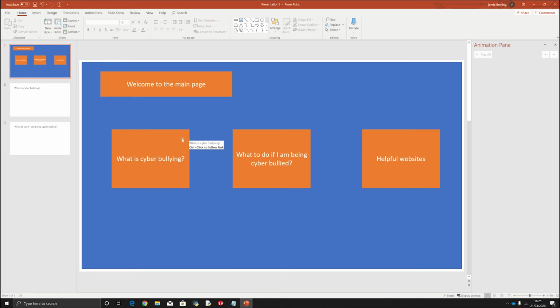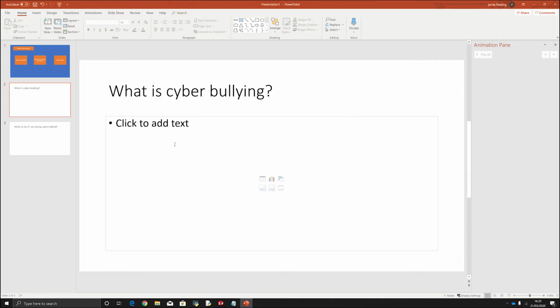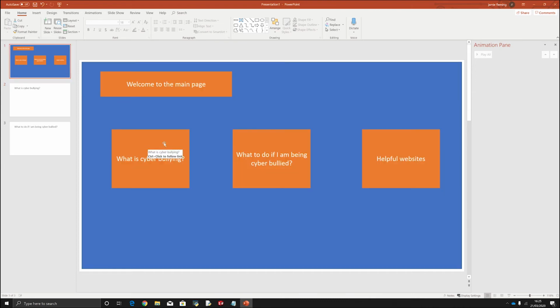Now when we click on this, this will take us to that. If we click on it at the moment, it won't do anything. However, if you hold down the control button, that's the button at the bottom left of your keyboard, and click that, it will act as if it is linking within a PowerPoint when it's running. If we hover over it, it tells us that as the instruction: control plus click to follow link. So control, and you'll see that the mouse changes to a little finger pointing at it, so you know it's a link to click.